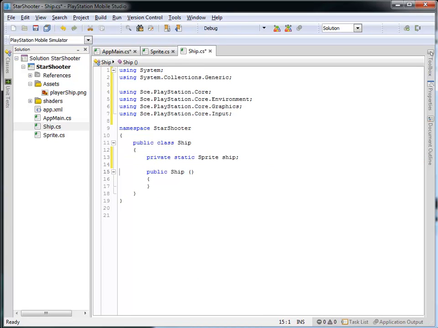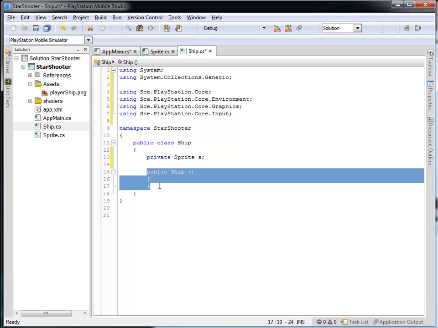You need to make sure that you're placing this sprite variable inside of the class, but not within the constructor. Anything that I declare inside of the Ship is going to be usable for everything inside this Ship. So any variable I declare inside this class, like in this case this sprite, is going to be usable throughout. Now I don't need the keyword static anymore because I've got this variable within the class, and I'm going to call this new sprite S instead of ship. So now I've got this variable called S that's going to be usable throughout my entire class, in any of the methods that I define here.